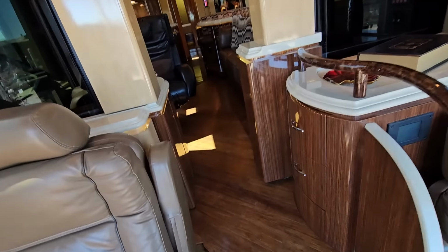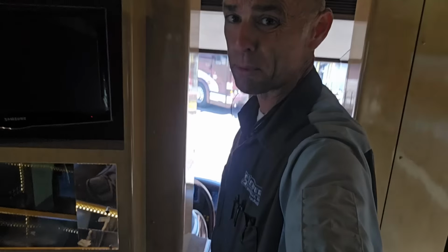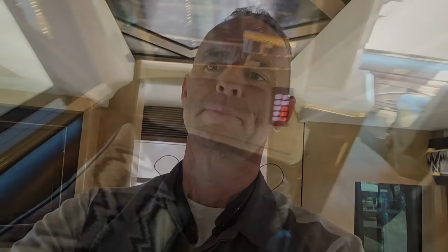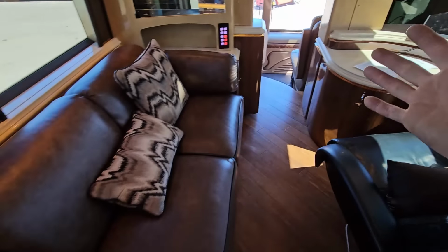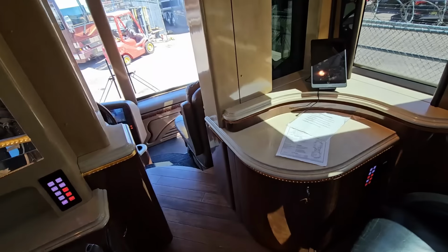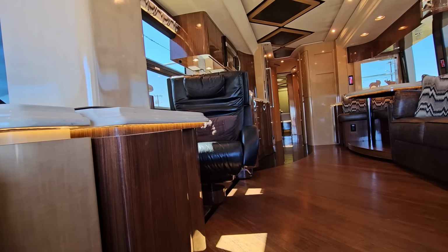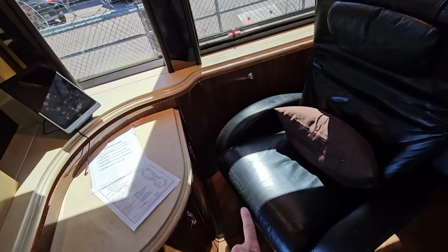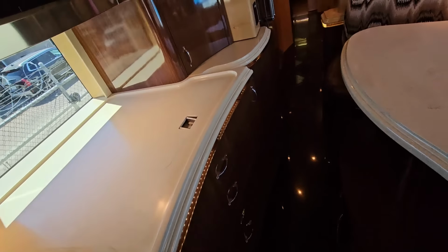I do have all of them closed up right now, and it does get a little bit narrow right here. So it might be easier to turn sideways, but once you're past that point, which is just a little bit narrow right there, you really have a lot of good space over here. And I do like how Marathon came up with something very similar to what Newell came up with. This whole thing kind of telescopes and collapses as it goes in and out. It has a collapsing floor down there, which I will point out when we get to this recliner, because that's a nice feature they did on that too.